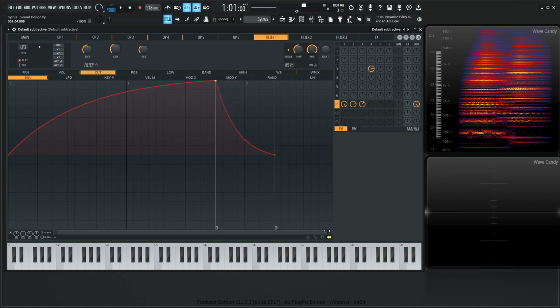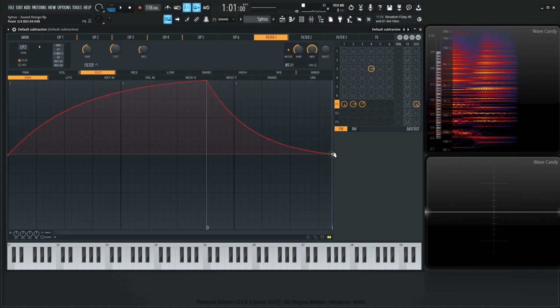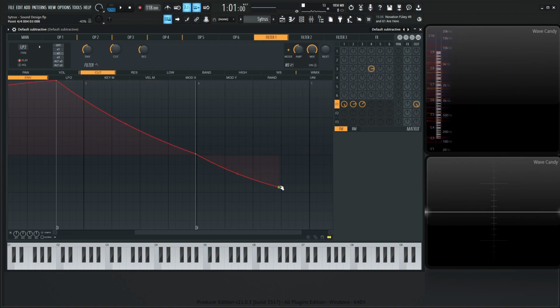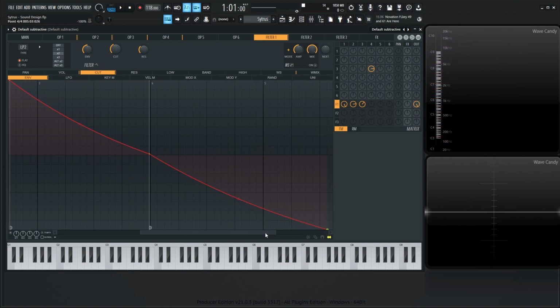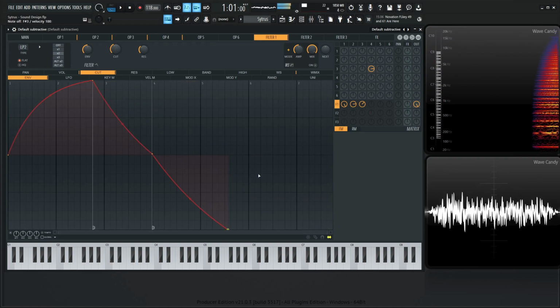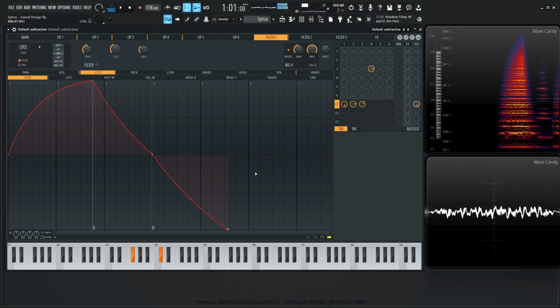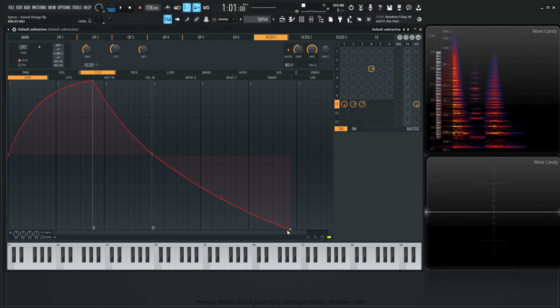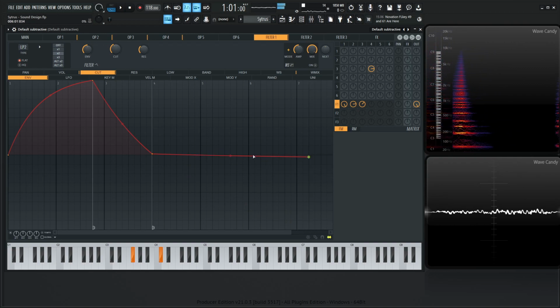And then for the decay here, let's increase this a little bit. Maybe increase this concave. And then we also do want a release, so let's right click and drop a release point over here. And then let's increase the view again. So that fades out a little bit too quick. Let's increase this here. Something to not go negative here.